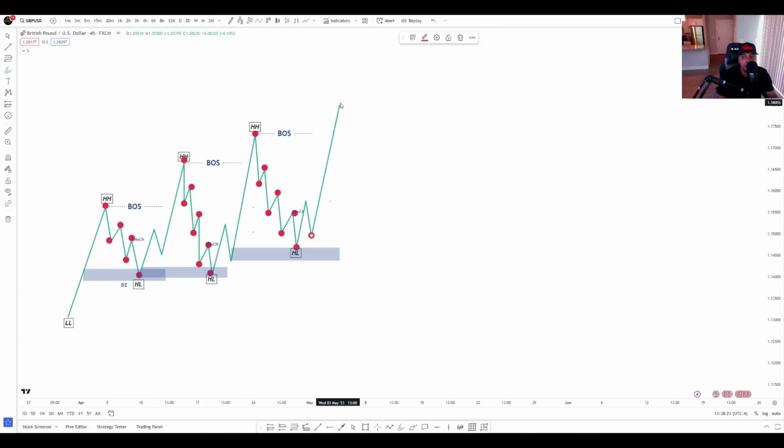So this is not going to be, like I said previously, a valid higher high. A higher high is only valid when it creates a higher low. So if the price creates a higher low, now we have a valid higher high. As long as the price doesn't create a higher low, this could be a fake out. The price can simply do this: fake out on this structure, take out all the liquidity that's sitting over here, reverse, tap on the higher time frame supply zone and then continue to the downside. So that can happen. A higher high is not going to be valid until we have a higher low.